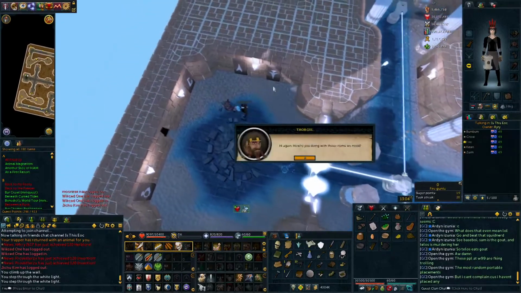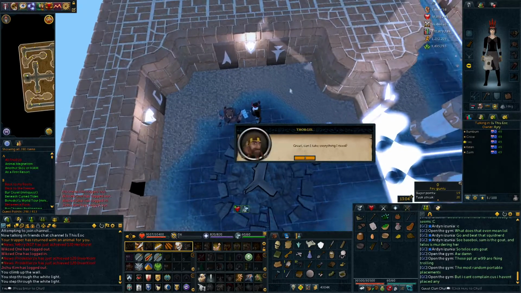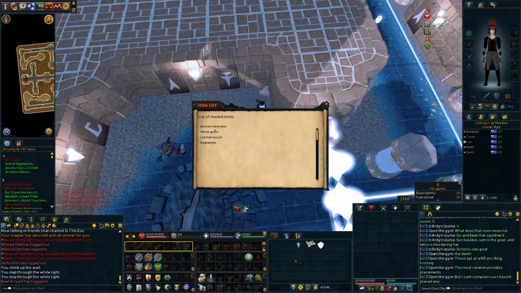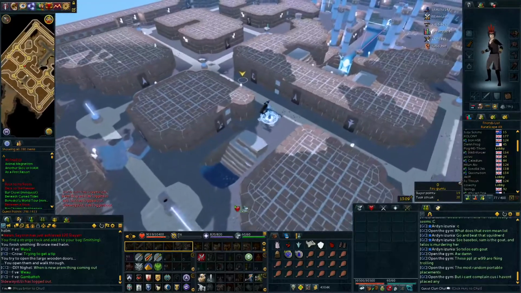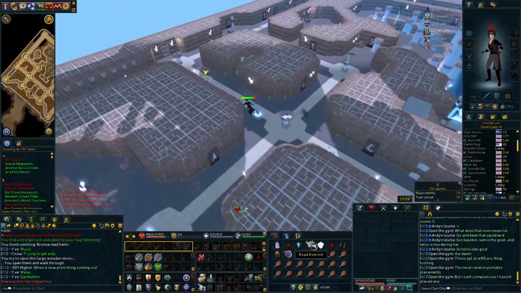Okay, that is our first set done. Okay, now we just need 4 more items that is not so hard to get. So let's go and get them. Okay, so I got all of the items that we need.